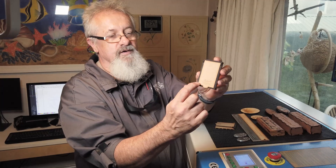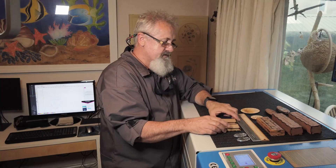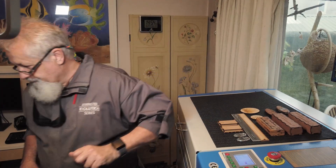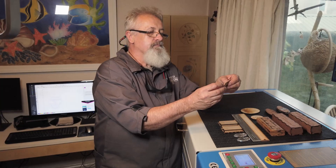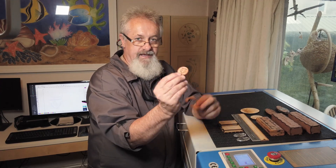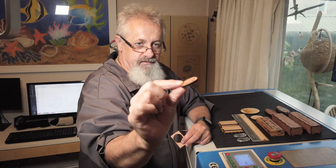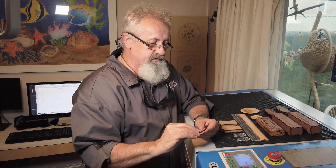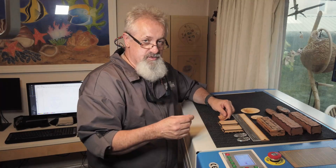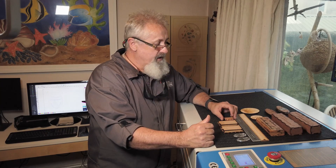Swivel lid with a name on, but plenty of space to put a personal message. Next example — this was a test cut, and this is 4mm leather. Once again, I tried the writing and then the engraving. Very excited about that, and as you saw in my cobblers video, I'm looking at doing some leather work because I can complement the engraving with the leather.